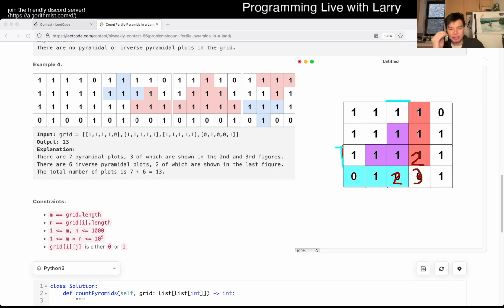So that's basically, if this cell is filled in and all the previous ones are filled in, then you have, let's pretend this is a 1 and this is a 1 and this is a 1. Then this gives you a pyramid of size 3, because a half pyramid of size 3 is composed of 2 half pyramids of size 2 in the upper left quadrant, right? Okay. I'm maybe going a little bit fast, but hopefully this visualization will help.